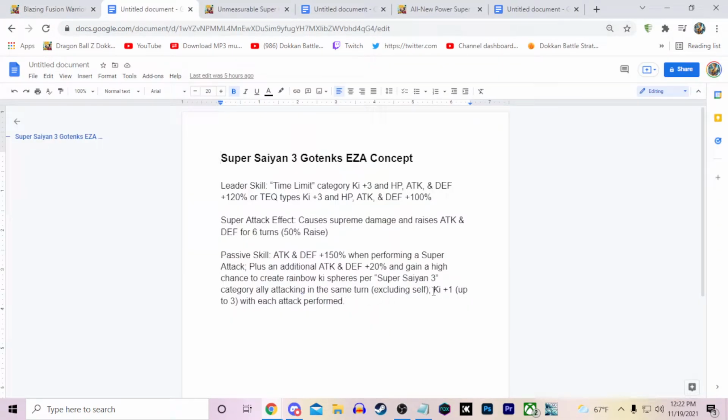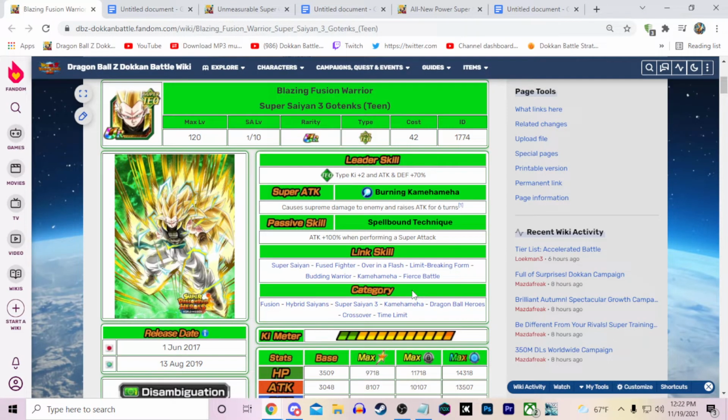And I give him key 1 up to 3 with each attack performed. The reason why is because I feel like you want to build this guy with additionals. And this will help him build up his key faster. Because he does have some key links like Fuse Fighter, Over and a Flash. These are his 2 key links. I believe there's nothing else. Yeah, there's nothing else here that gives key.